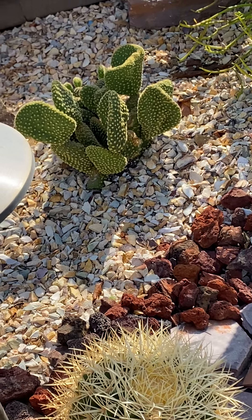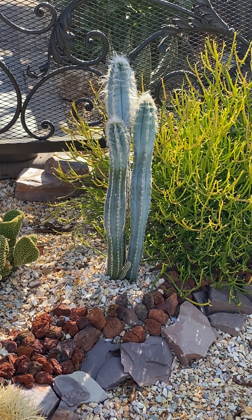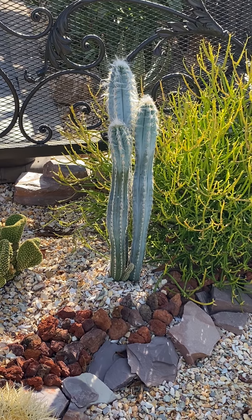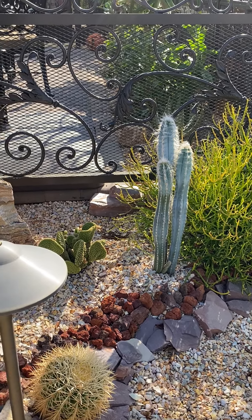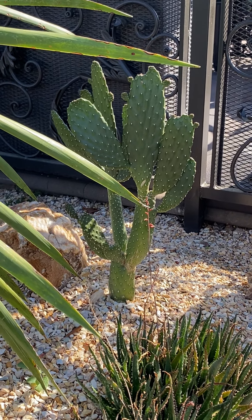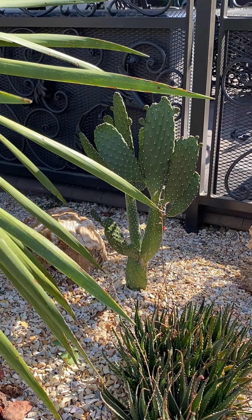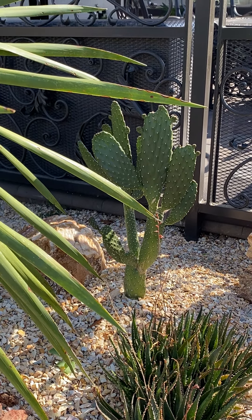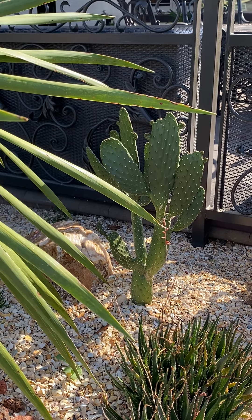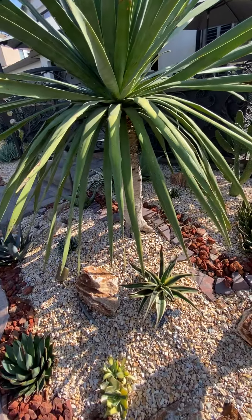I have some bunny ears — an Opuntia. And the Old Man Cactus — Blue Tall. Oh and then Roadkill Cactus — that's what the name was. This Roadkill has gotten a lot bigger than it was before. I actually installed it shortly after I had Laura come as well. My other Roadkill that I had on the other side originally died, and I did plant one here. I also planted one on the other side.